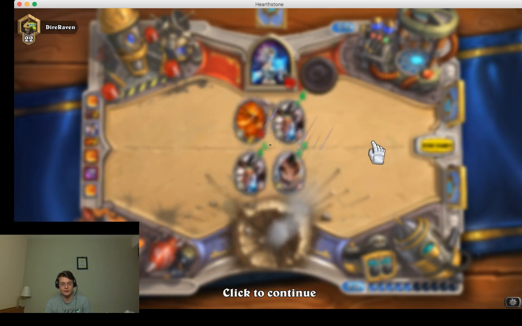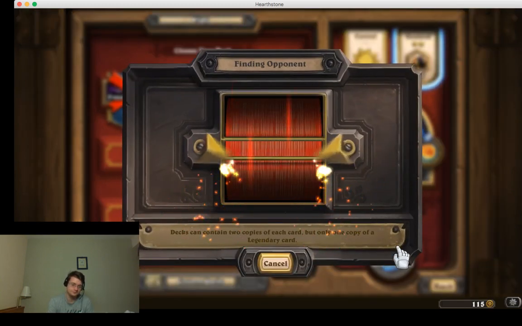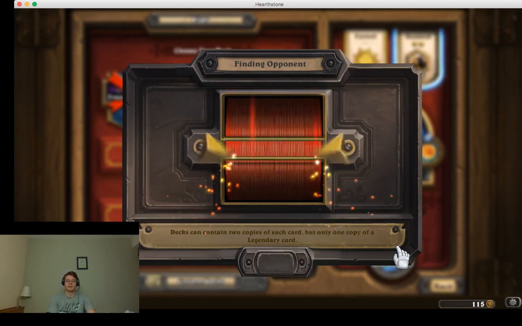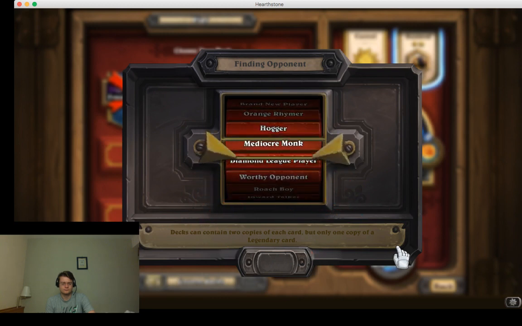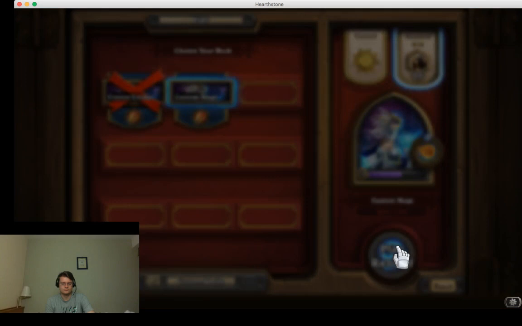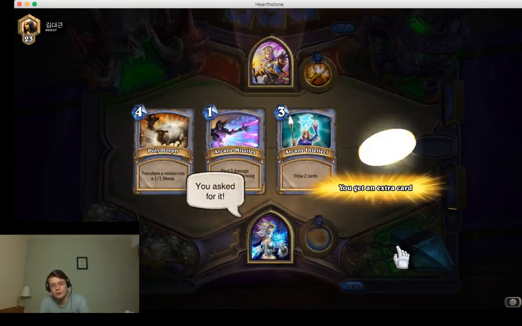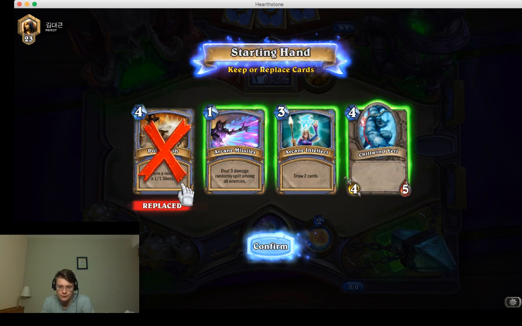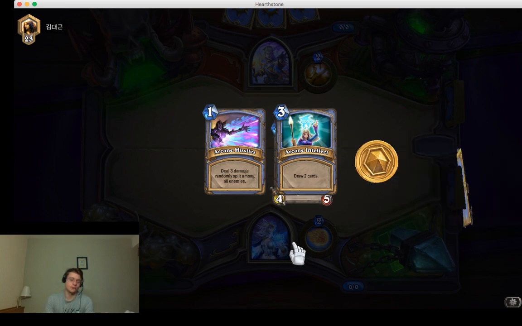Unstable Portal to us. Can't do much against that, at least not with this deck, which costs 0 mana. Unstable Portal can generate an insane amount of value. The light shall bring victory. You asked for it. Mainly because it's a minion draw, but you can get legendaries from it that you don't have. So it can be a legendary for the mana cost of a common.